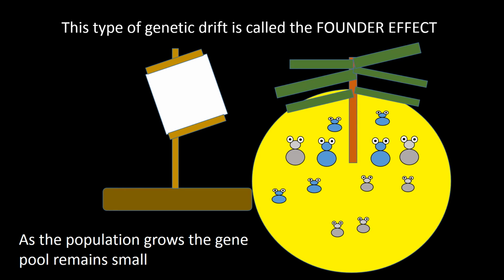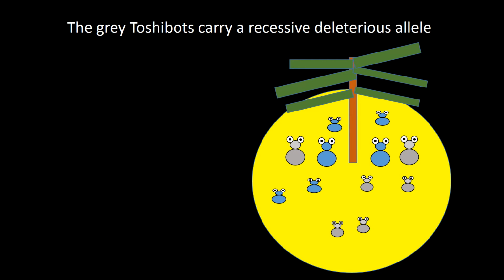Now, what we've done here is that we have increased the frequency of a particular allele now away from the main population. This may be a problem in the sense that natural selection is unlikely to occur as much because you haven't got the other alleles to select, or it could be a problem in the sense that some of these alleles may be deleterious in that they may be harmful and cause a genetic disease.